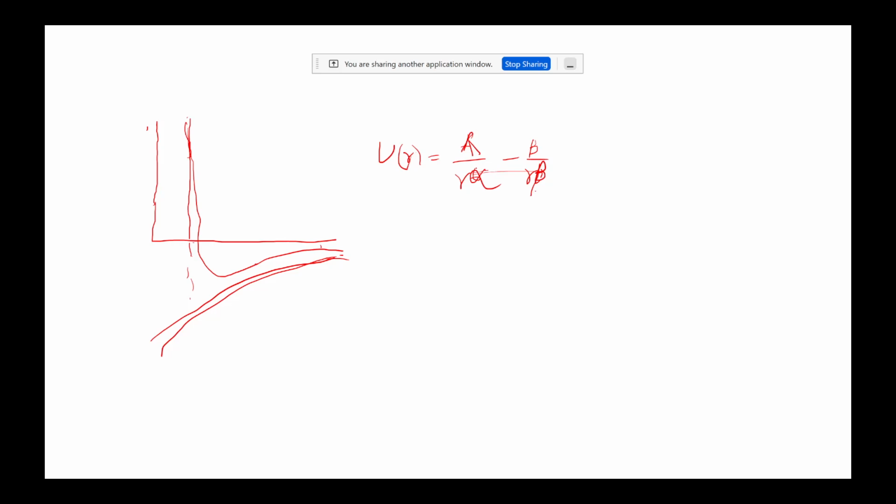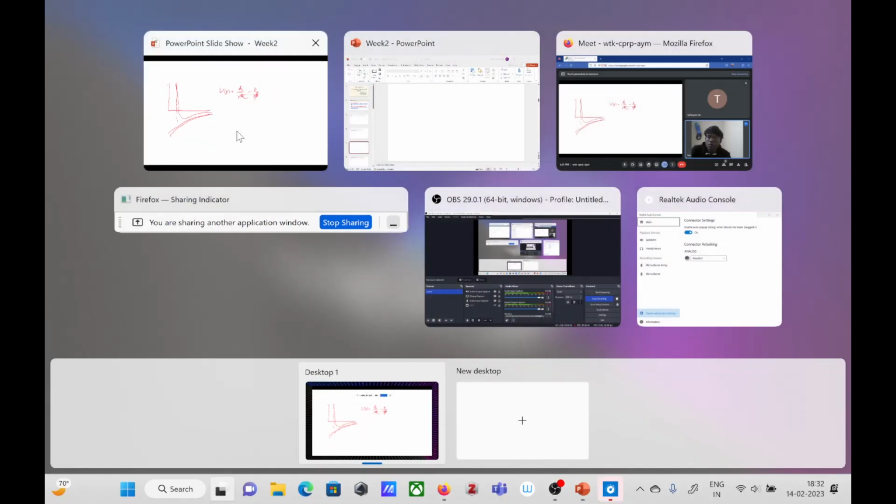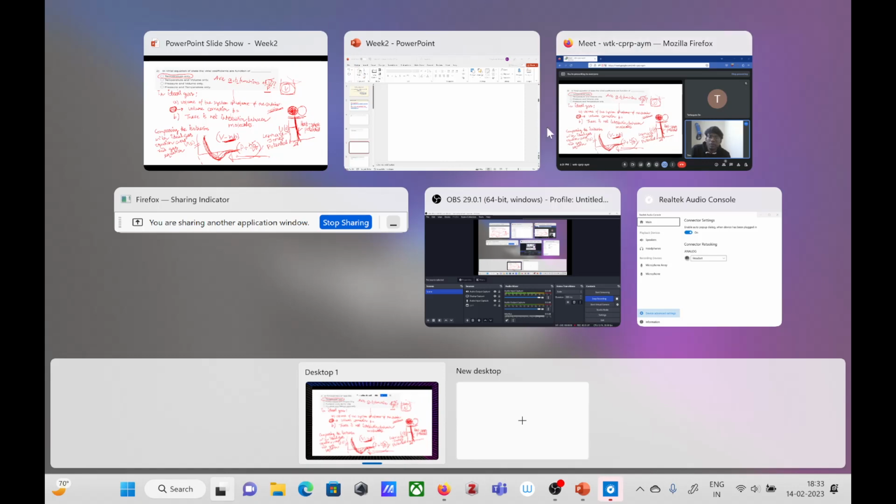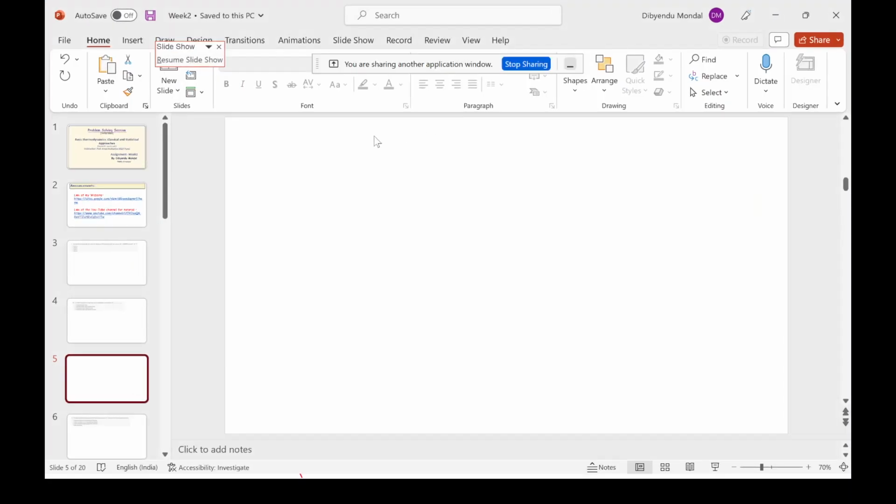In that Born-Landé equation we had this graph, but I did not know the name. Lennard-Jones, yeah, that's true. It's good. So let's just take one or two minutes to understand this and see if you have any questions regarding that.